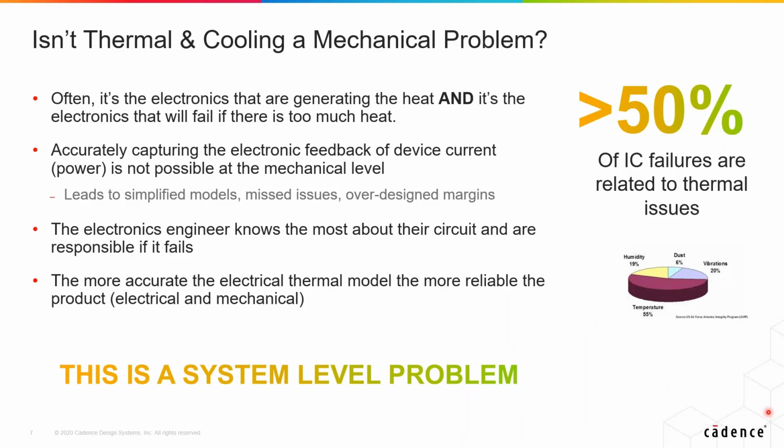Traditionally, when we think about thermal and cooling issues, we think about it as a mechanical problem. I would say it is more focused on the heat coming out of the system. We put in heat sinks, we put in thermal materials, trying to dissipate that heat. And based on the research literature we have, 50% of IC failures are related to thermal issues.